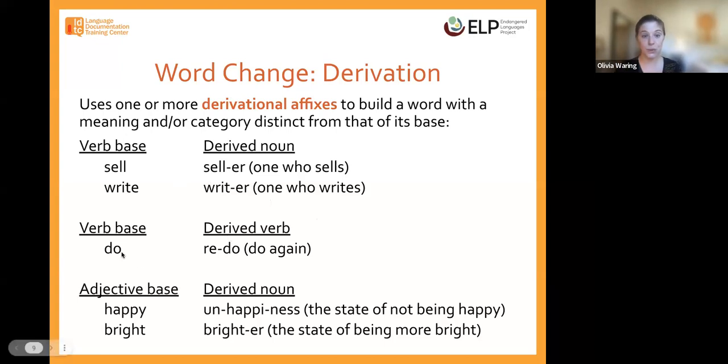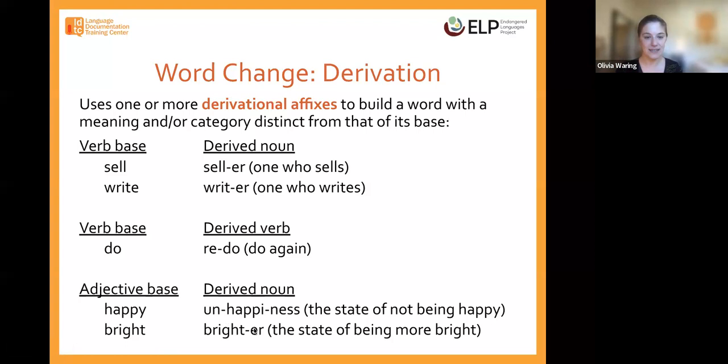You can start with a verb and use derivational morphology to get another verb, right? We have our verb do, and you can redo something. You can undo something. So there you go with being able to modify the meaning of that specific verb, make a new one. You can start with an adjective and get a noun. For example, we'll start with happy, and you can derive unhappy, which is another adjective, right? Or you can go even further and say unhappiness. So by adding these prefixes and suffixes, we've now totally changed the meaning of our word.